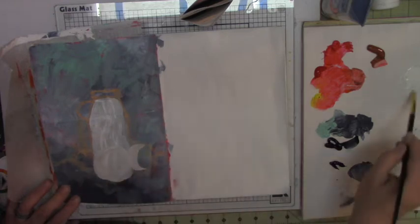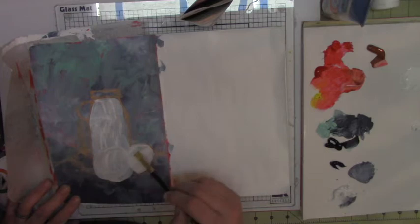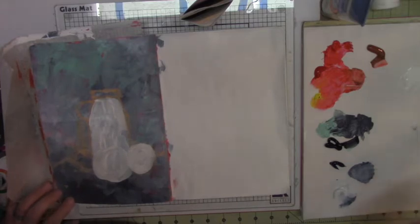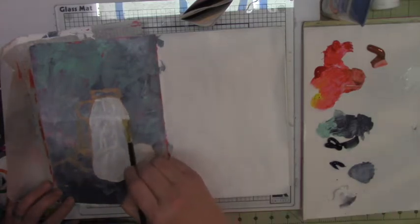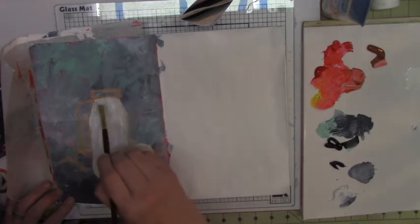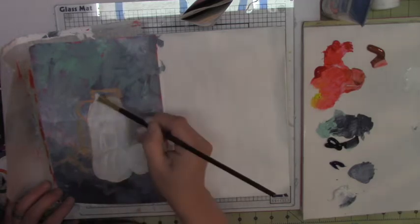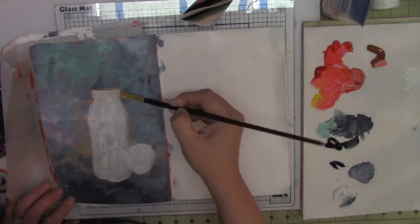And I don't have a reference photo. I'm just remembering what she did, Ginger Cook, in her episode. I'll put the link to her video so you can follow along with her. I'm just doing this by recall. Because my iPad is not down here with me. Usually that's what I use, an iPad. And I have it in the room charging.